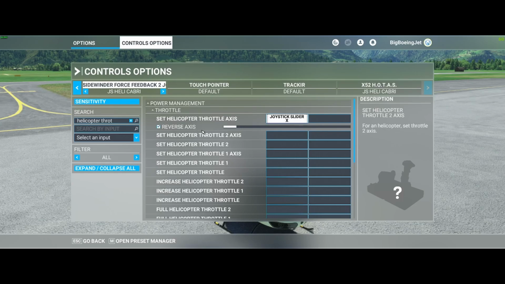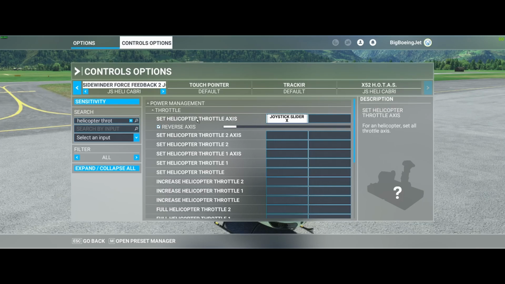So you should set the helicopter throttle axis, which is not your up and down movement, it's just the speed of the engine, the speed at which the engine will spin. And you should assign this to the Cabri only, because at the moment there are limitations for other helicopters. So this throttle axis should be assigned currently to the Cabri only. Other third-party helicopters, we will go through them later, and they don't use these axes because they don't have compatibility yet. So you should set it, slider, knob, whatever suits you.